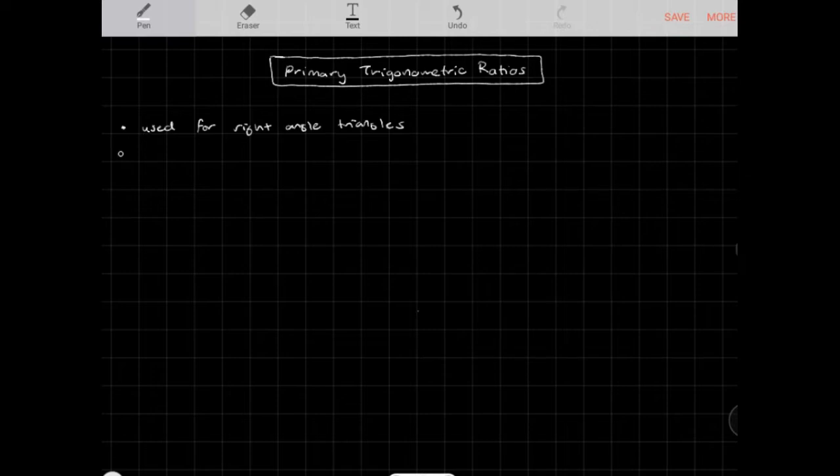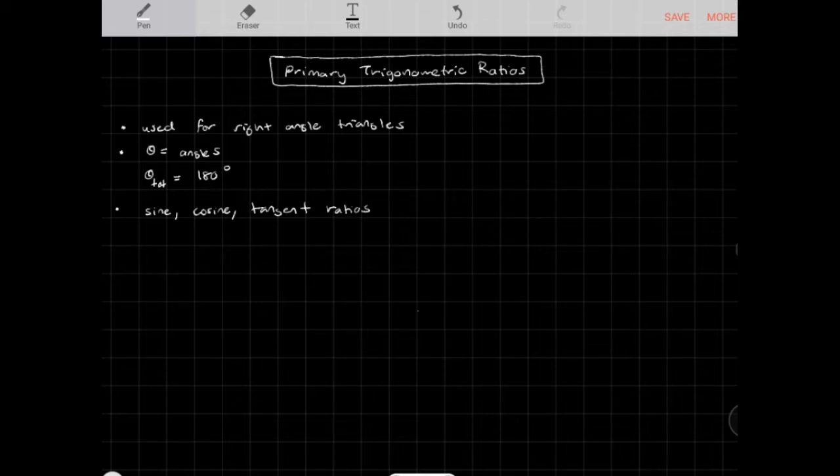Now, when you use theta to represent angles in a triangle, or basically angles in any kind of geometric shape, theta is going to be representing angles, and we know that the total sum of angles in a triangle should be 180 degrees. Okay? So keep this in mind, right? And the primary trigonometric ratios that we're going to be looking at include the sine, cosine, and tangent ratios.